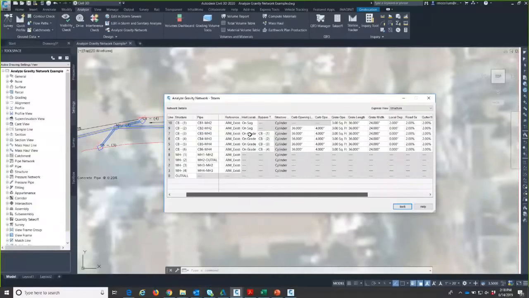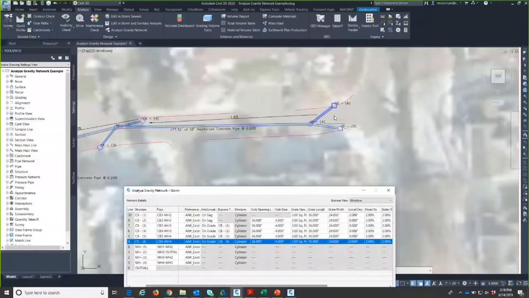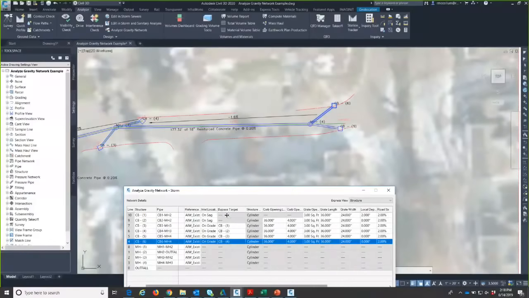Now, let's start upstream again. I've selected all of these on this side of my road to flow to one another as overflow. That's what this portion right here is, the bypass target. So if anything that comes into here cannot be intercepted by this catch basin, it's going to be added to the gutter flow.